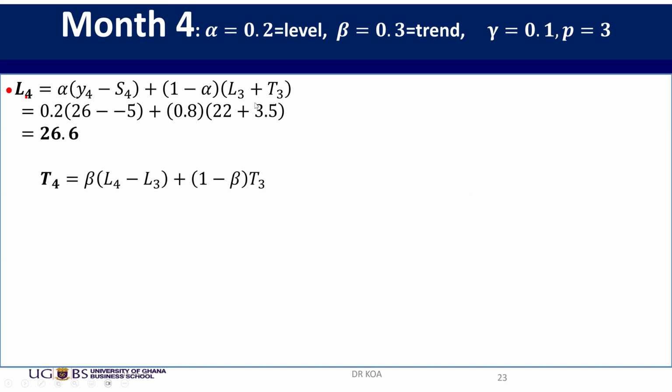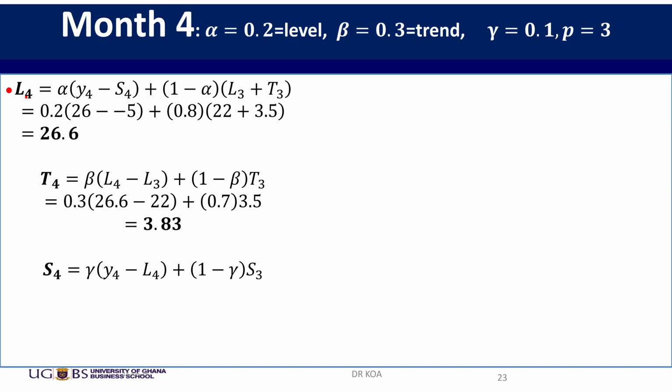Okay. Now, what about the T4 for the trend? Well, this is a formula. If you check it, you will know that you needed a beta. Okay, that one hasn't changed. Then you needed an L4. What was our L4? L4 is the one we just found right now. So 26, you put it there. The beta is 0.3. It was given to you. L3 was already the same thing up here, 22. So you substitute that. 1 minus the beta is 0.7. And then you take the T3, which is also exactly what you found here. You simplify, and that will give you 3.8 for the T4. That is the trend for period 4.